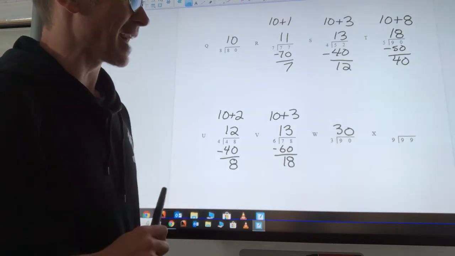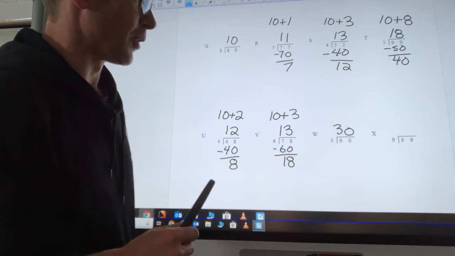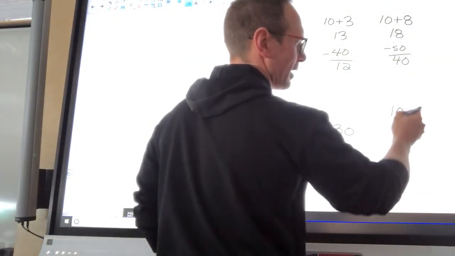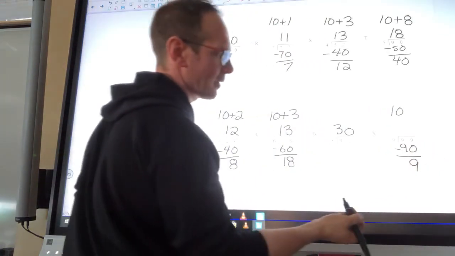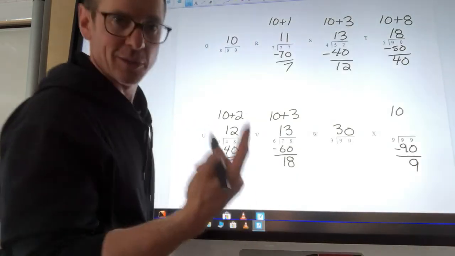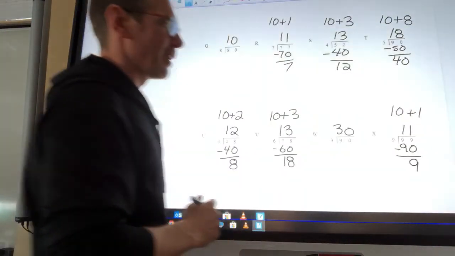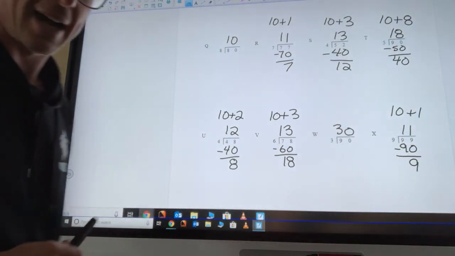Our very last question is 99 divided by 9. Well, I've been looking at ones like this before, but let's just start off by saying, well, we know it's going to be 10 and something. 10 times 9 is 90, which would leave us 9 left over. 9 divided by 9, well, it only takes 1 9 to make 9. So that means it would be 10 and 1, 11. 11 times 9 is 99. 99 divided by 9 is 11.